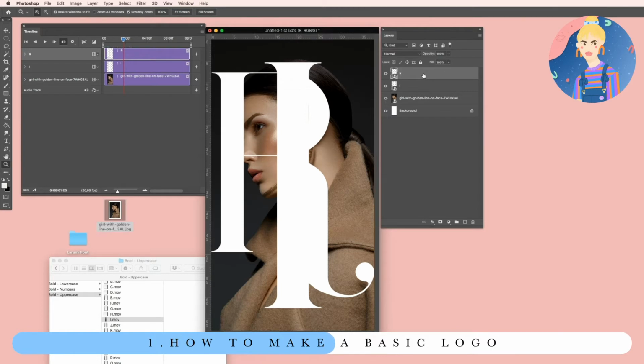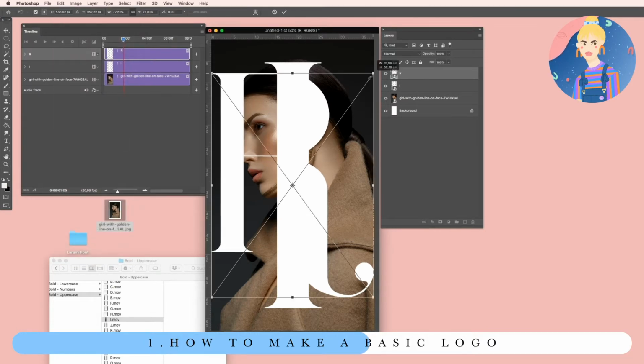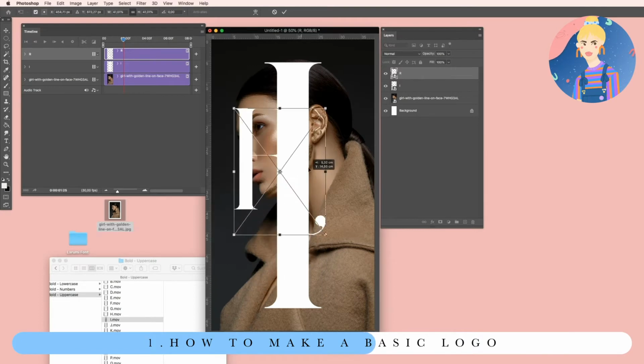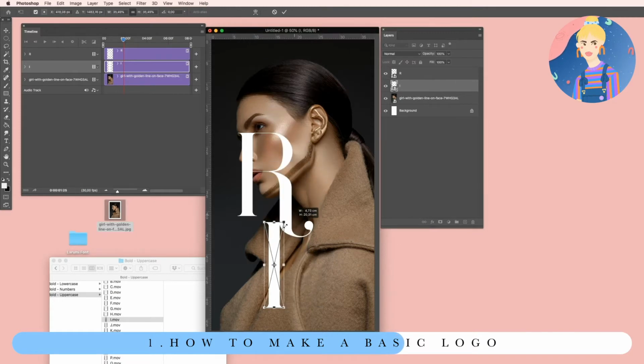Next is to adjust the size. I will adjust the R at first, so I press Command T or Edit, Free Transform, and then simply scale it down. The next thing is I will select the I, also Command T, and scale it down too to make it more equal.